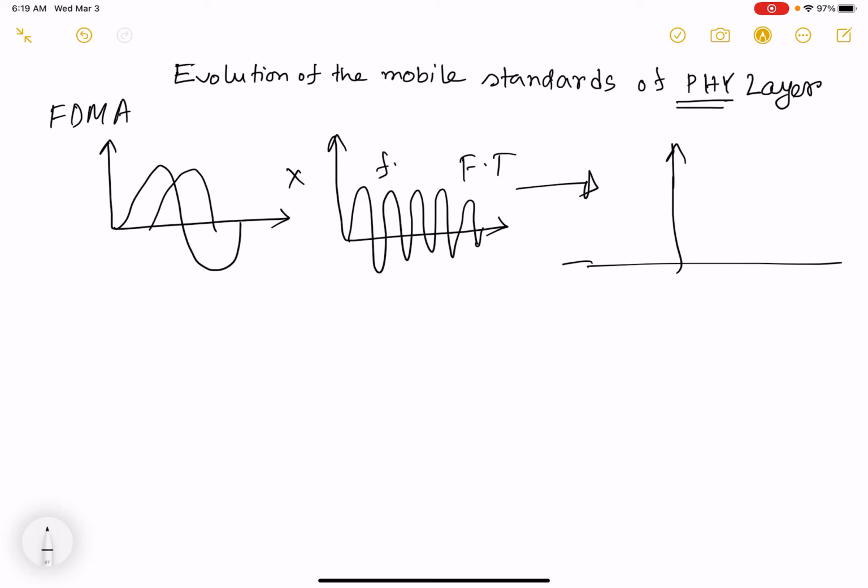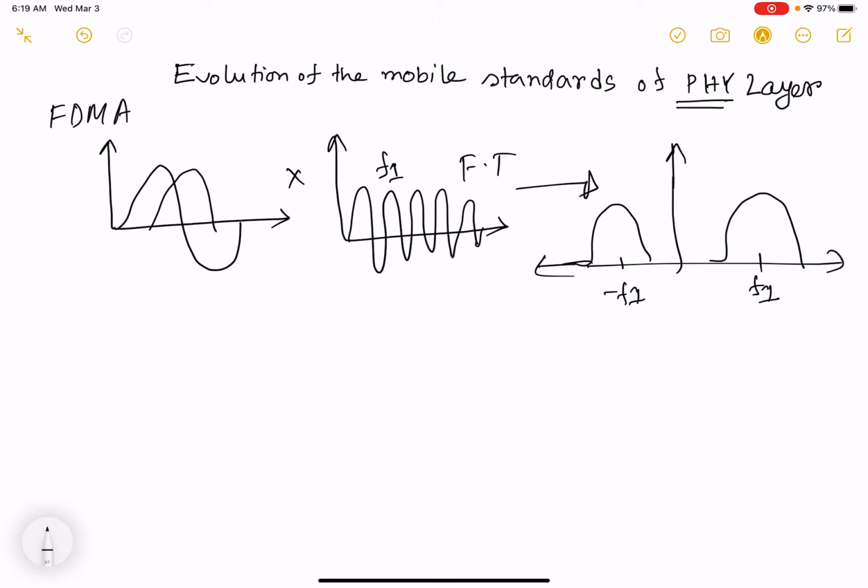So this is our carrier frequency F1, and it will be F1 and minus F1 in the frequency domain. It will occupy bandwidth around the carrier frequency.